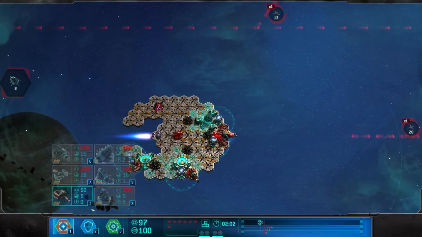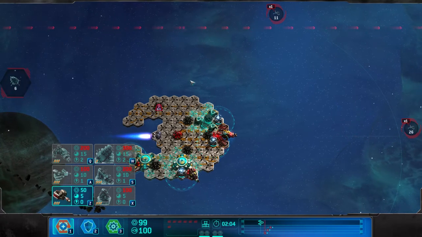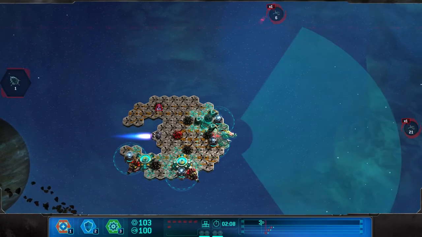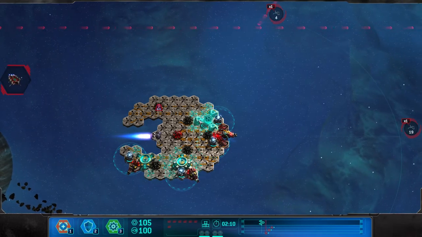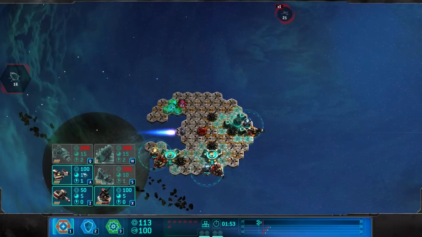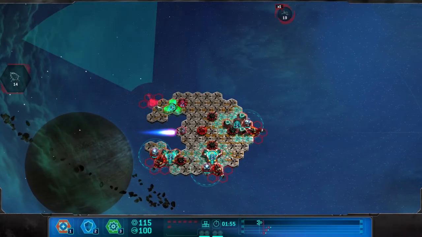Big one coming from back. Oh, God. I don't have time for that. I can't build a big weapon up here, can I? I don't have enough money to do that. No, I need to keep building small ones. Shit. Alright, let's see how this goes.